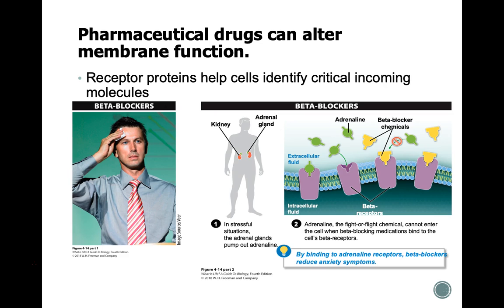So one of the pharmaceutical remedies for this is to take a beta blocker pill. The beta blocker will dissolve, just like any other medication that you take, and travel throughout your body until they find beta receptors. If you notice, they're actually similarly shaped to some extent to the adrenaline. So what happens is they bind those beta blockers in place of some of the adrenaline. And so you don't get such an extreme fight or flight response.